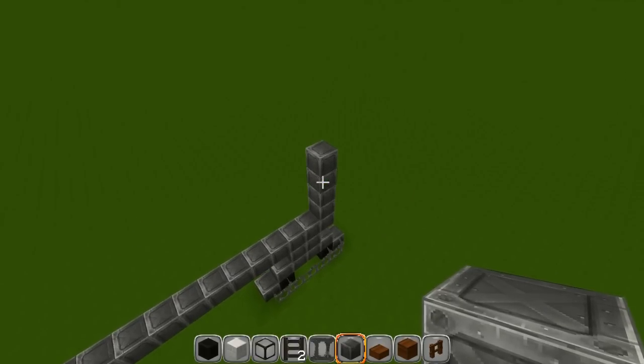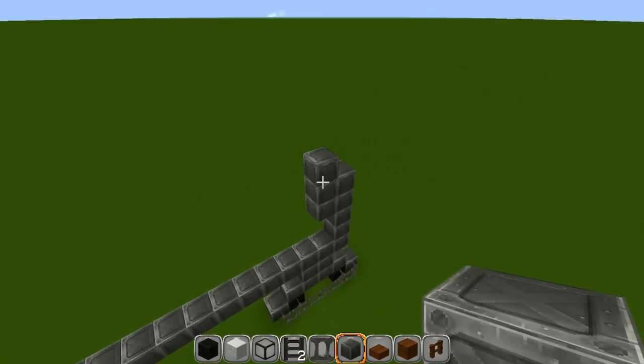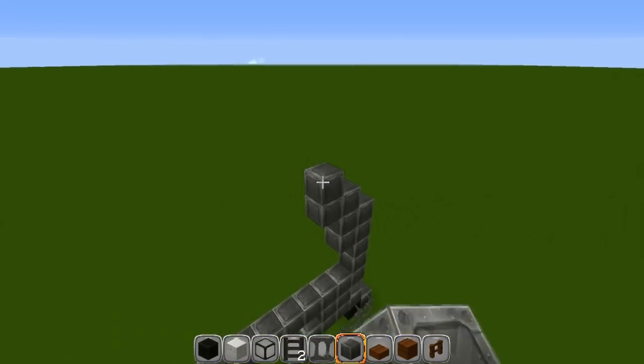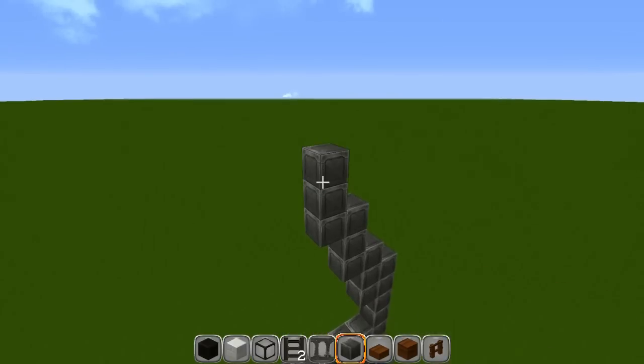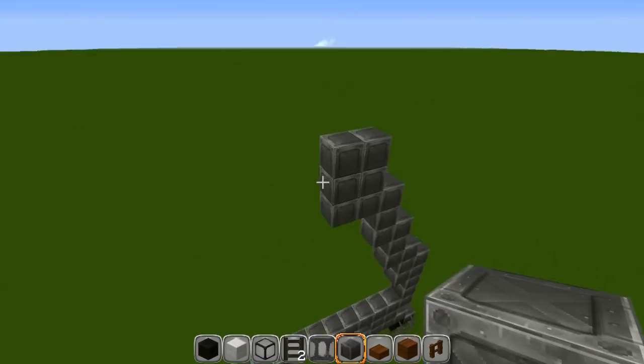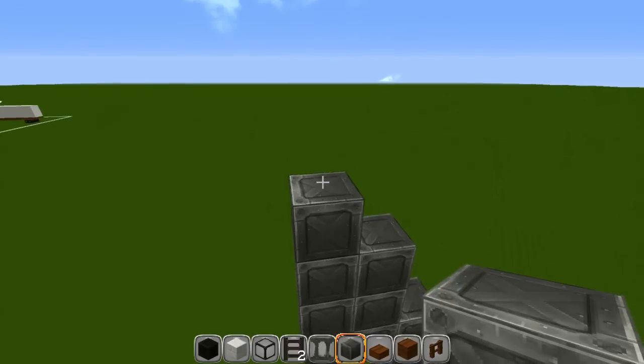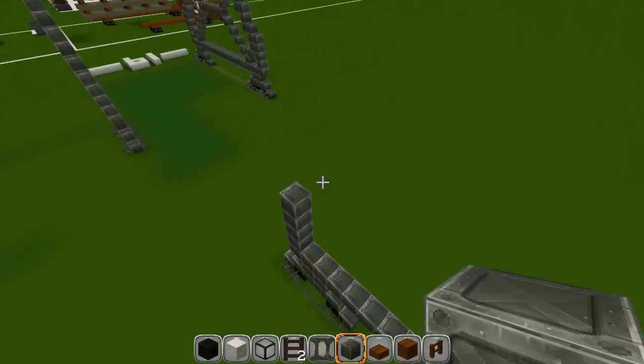So starting on the second block down, 1, 2. We're going to go up 2 and then one more. So there's your first set of 3. Off of this block here, go up 3. Off this block, go up 3. Now off of this block, go over 3 and up 2, up 2. That'll give you a block of 6. On the second set, go up 5. Just like that.